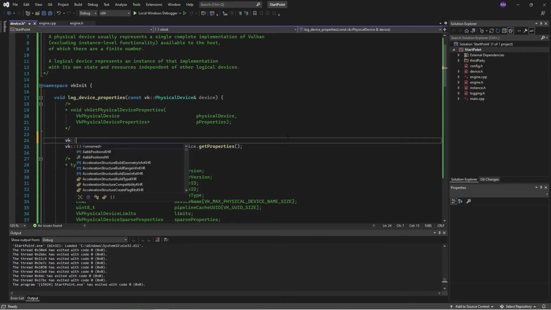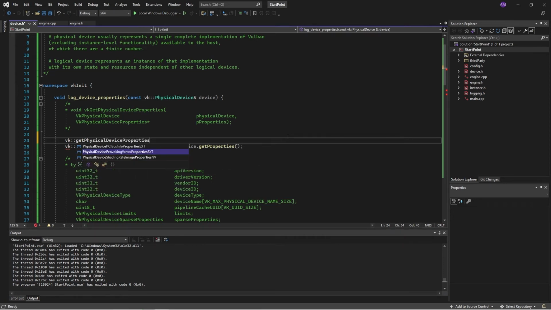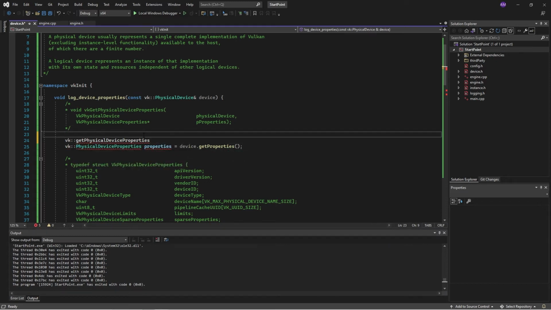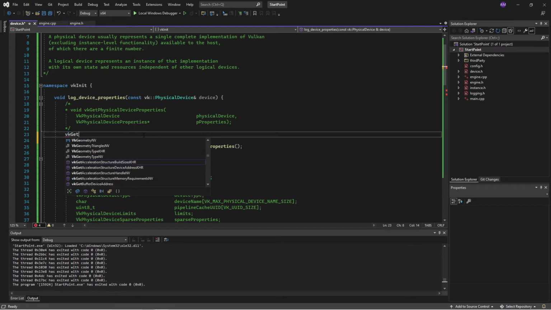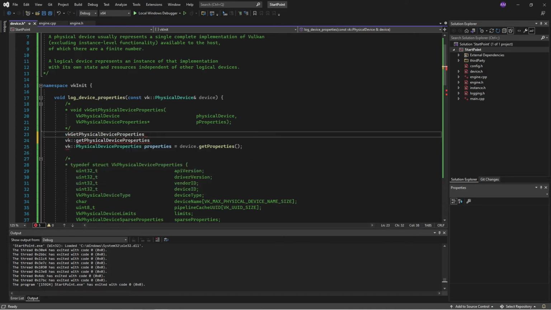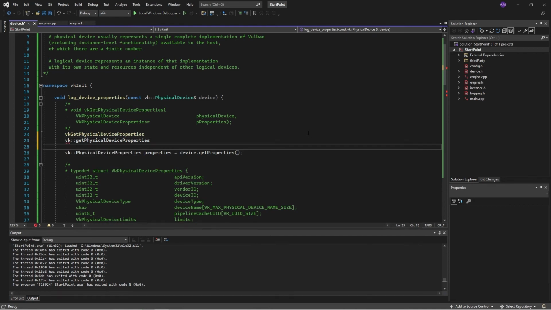I'd want it to be something like Vulkan get physical device property, something like that, given that the original signature is vkGet. Then some of these, because they're based on instances or devices, would be something like device dot, and then we want to go, okay, device dot get, you know what I mean? So it's just a little bit of word salad trying to pick exactly what they've done there.